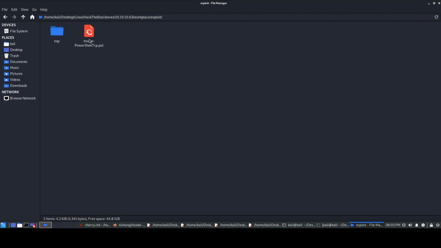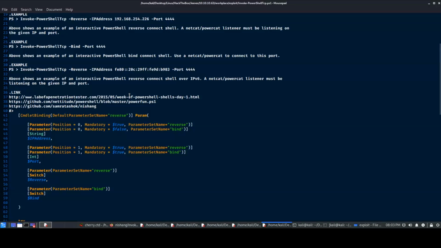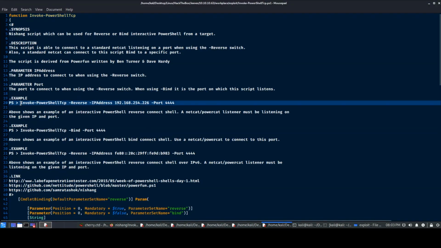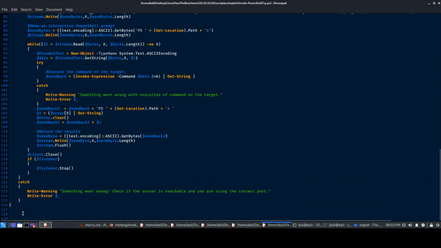So what we'll try to do is let's just open it first. If you just run it as it is, you're not going to get a reverse shell. So what you have to do is take this example over here, and just copy-paste the IP with IPv4, not the IPv6. Obviously, even if you copy that, it's the same thing. I guess you can just change the IP later. So copy it in the end.